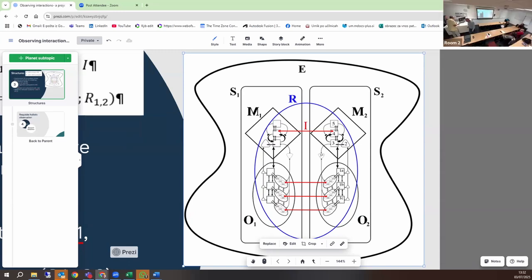Okay. So the first question I have references the boundary that you are choosing and the levels of recursion that you're choosing, because I think you're looking at two system ones. Let me give you an example. If you have a car and you look at the wheels, the engine and the body as system ones, the road is in the environment.